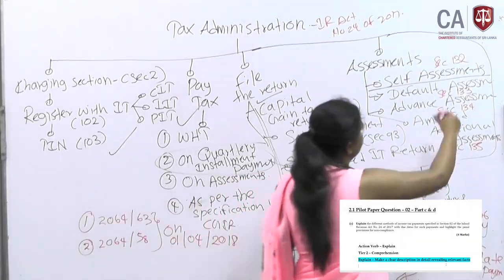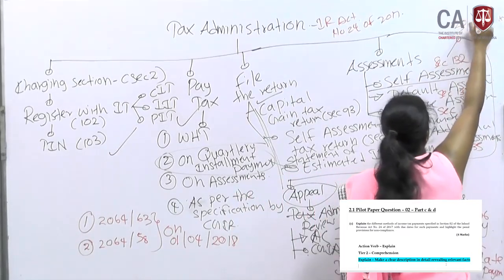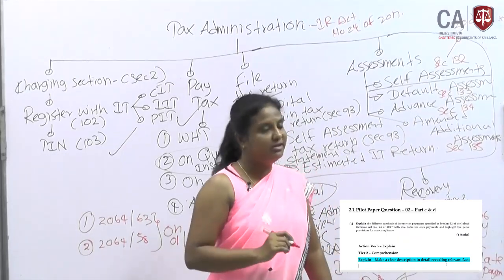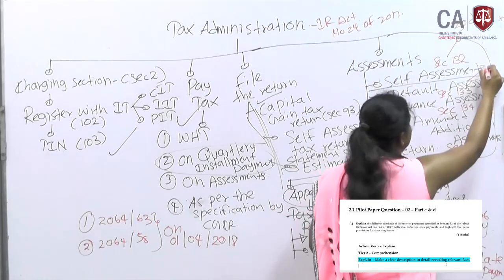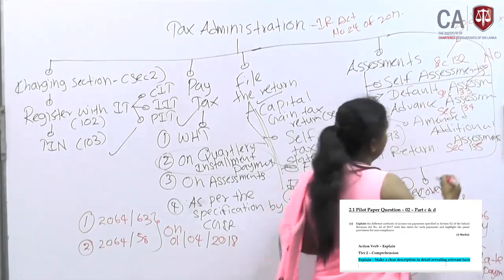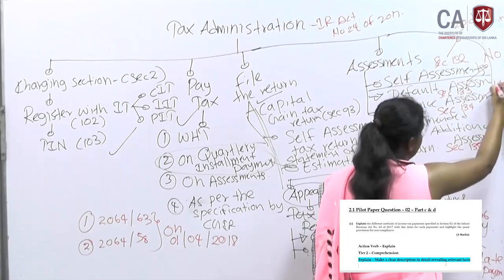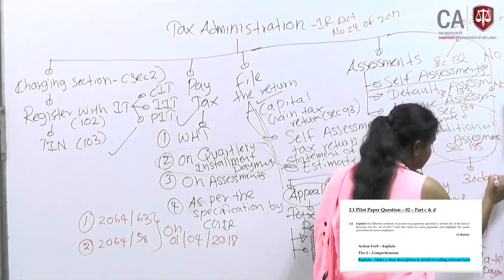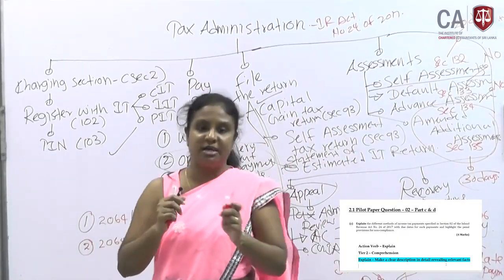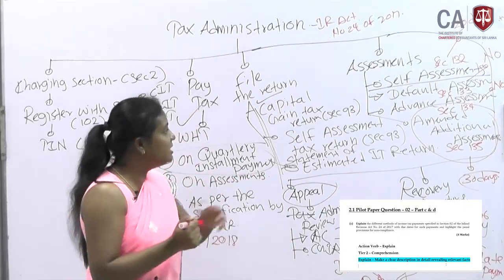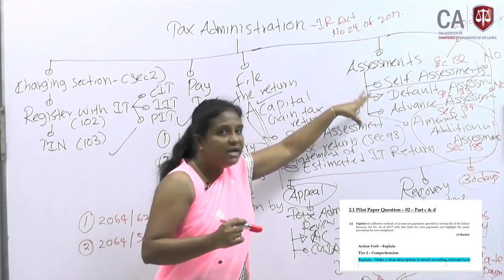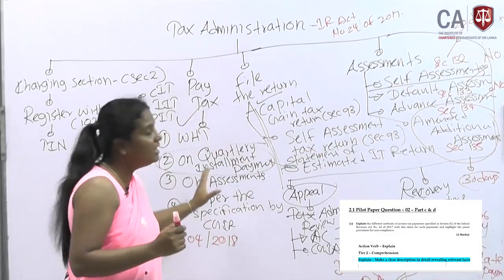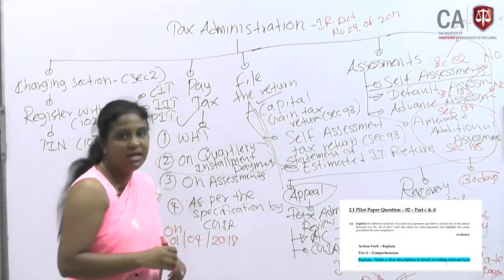In the self-assessment, there is a time bar provision of 30 days from the date of the return which you have filed. For the default assessment, no time bar provision. For the advanced assessment, no time bar provision. For the amended or additional assessment, there is a 30 days time bar provision, again with two circumstances, under 4 years and 2 years. Please go through these areas. It was tested twice in the previous syllabus, so please go through it. All these are highly important for you.